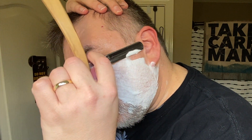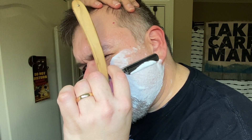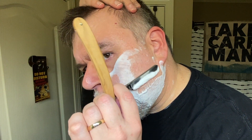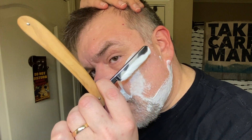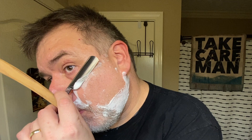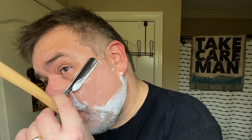I tried to start on the left side with my right hand because it just feels more comfortable, but I decided to switch to my left hand to get more used to that. It's definitely awkward if you're not used to using your left hand. This razor was definitely sharper and did a better job cutting after Ken put his hone on it. He also honed up a gold dollar for me and sent a third razor, which I'll try to use in a shave pretty soon.